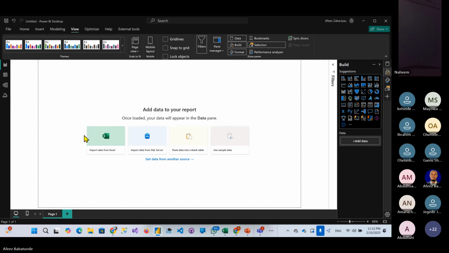What's next? Let's connect our Power BI to at least one data source. But where did we get the data source from yesterday? From Microsoft Excel. I'm starting with raw data from the web today. So let's go on the web and check if you can see some raw data.